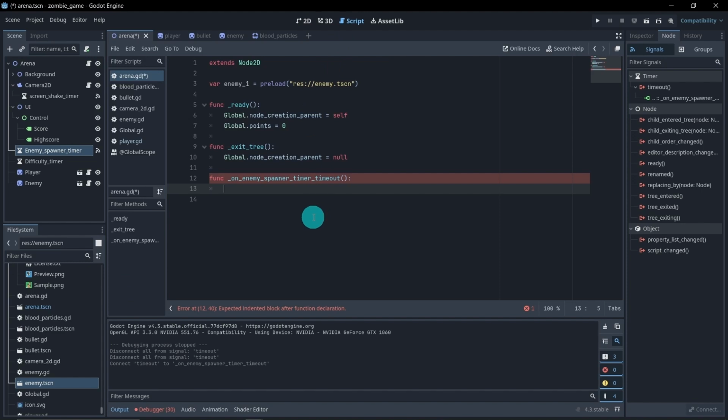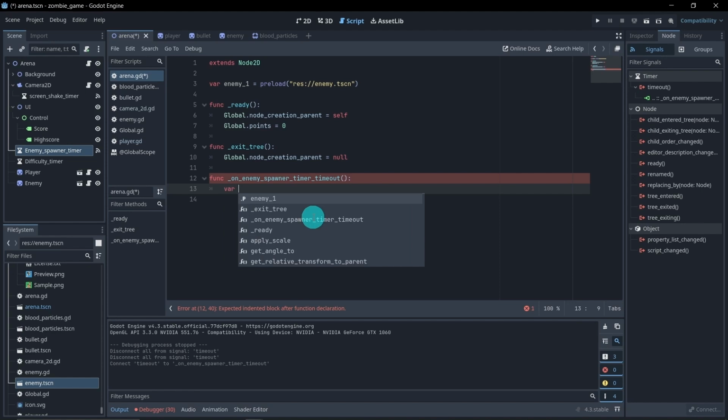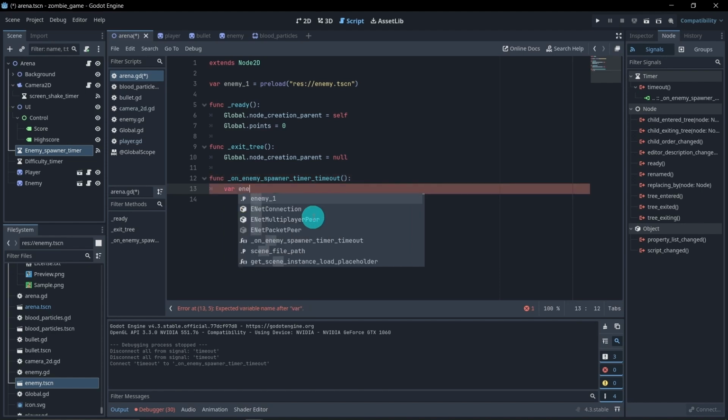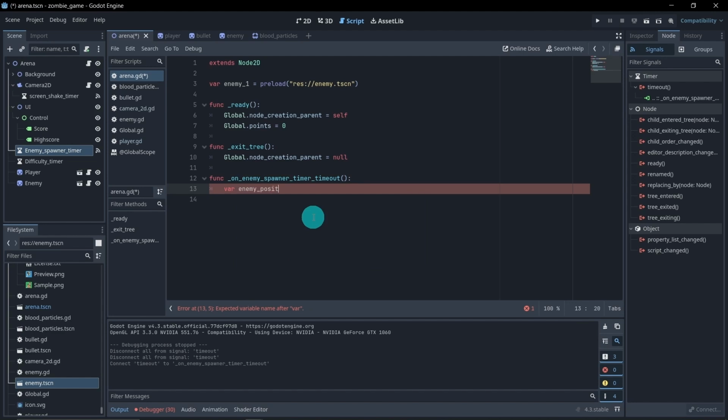What we want to put in here first is a variable. We're going to call this enemy_position, and we're going to set that equal to a Vector2. This is going to be its random position that we're going to be calculating.